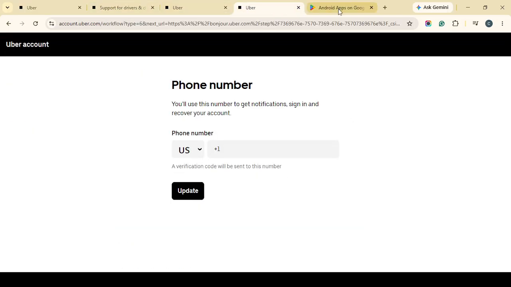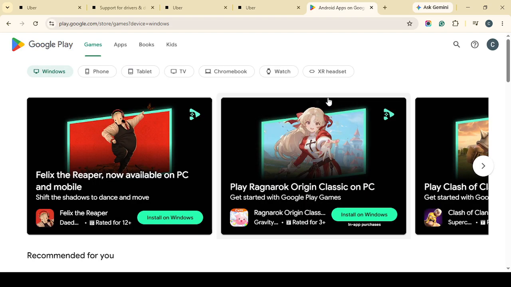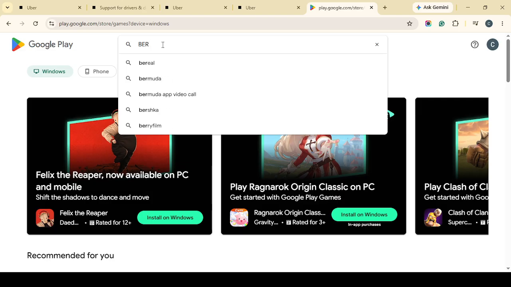This creates a fresh application path, which is important if you want to start clean and make sure your information is entered correctly from the beginning. As you move through the sign up process, carefully follow the prompts on screen and fill in your details as requested. It's a good idea to double check your information before moving to the next page, since even small mistakes can slow down approval later.